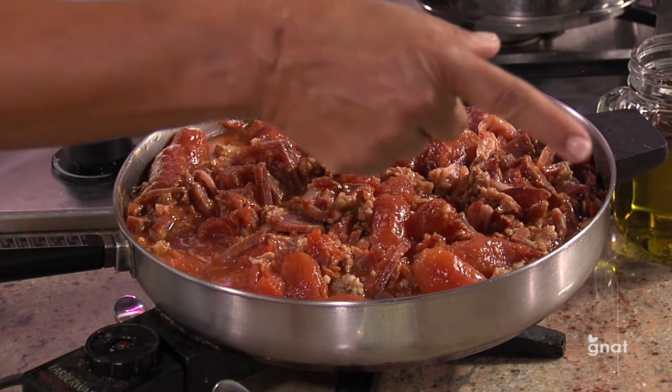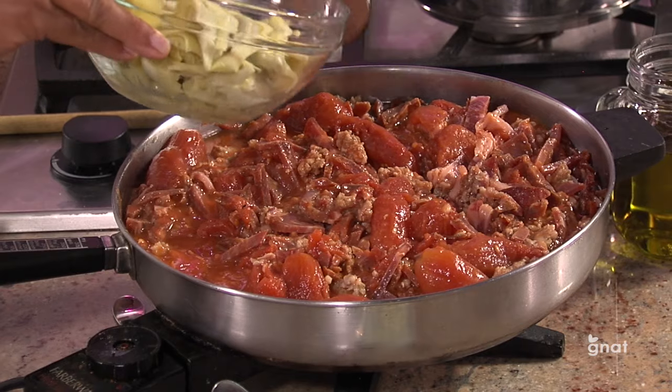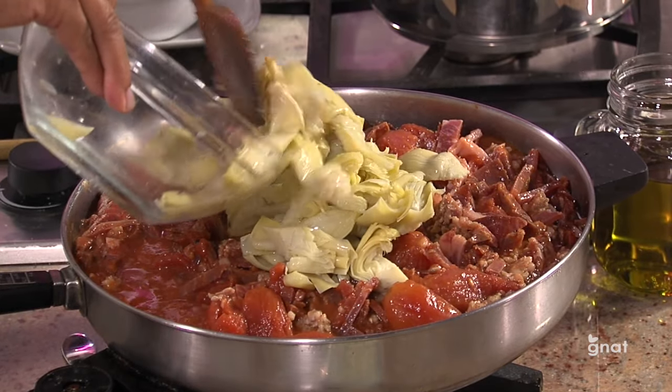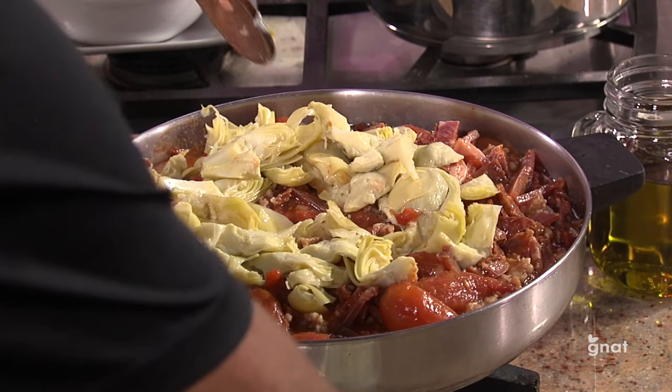We're going to add the artichokes. Okay. So these are just baby artichokes, not in olive oil. I rinsed them. They were just a can of artichokes in water. In water. And I rinsed them. And we're just going to place them in the bowl.